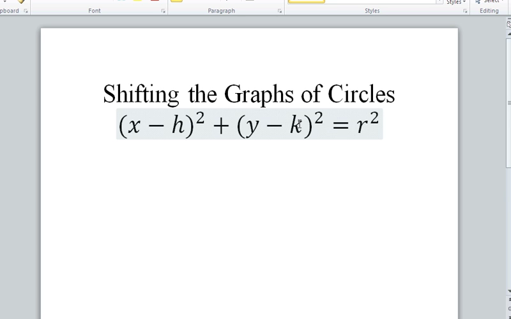And I want to point out that that connects you to the big idea of the project, which is that shifting the appearance of a graph works the same way no matter what kind of graph you had to begin with. So, we're going to learn what happens when we replace x with x minus h and y with y minus k, and that should be the same thing that happens to any graph, not just the graph of a circle.